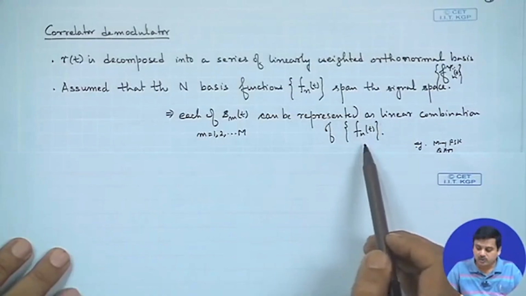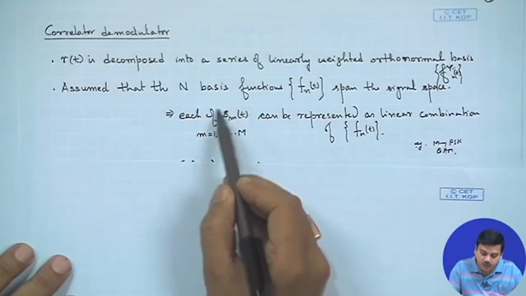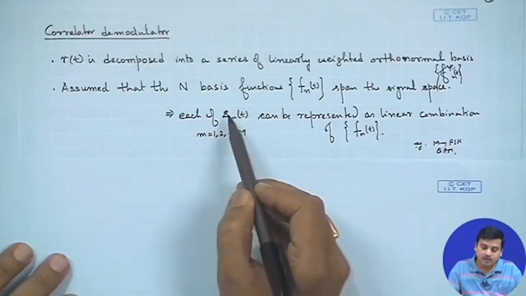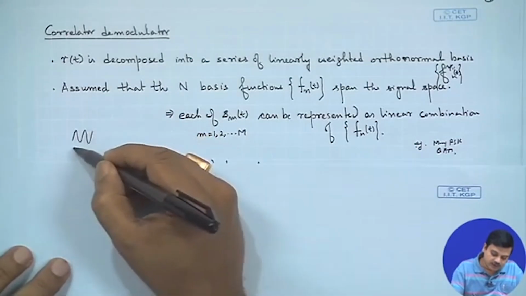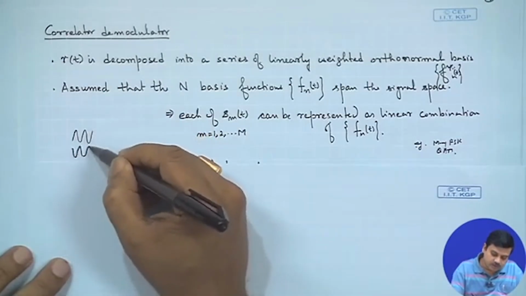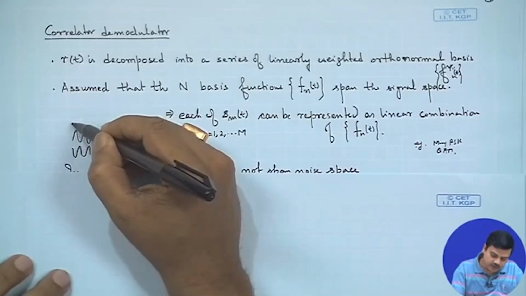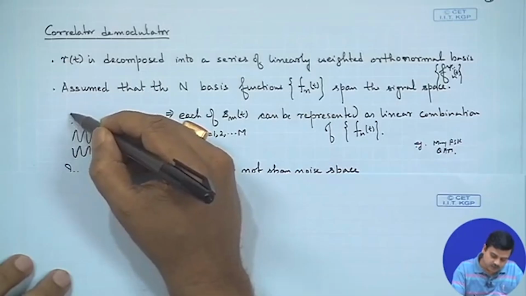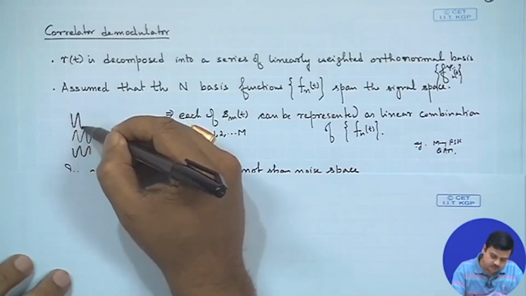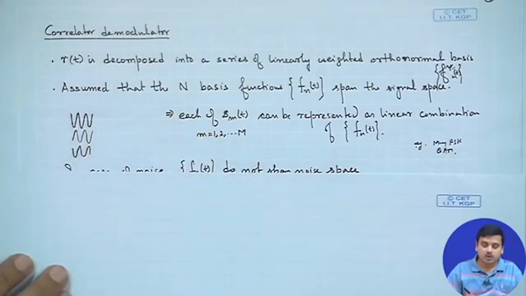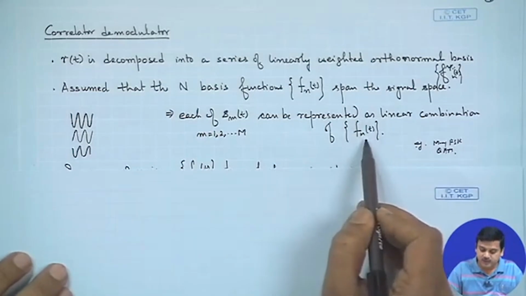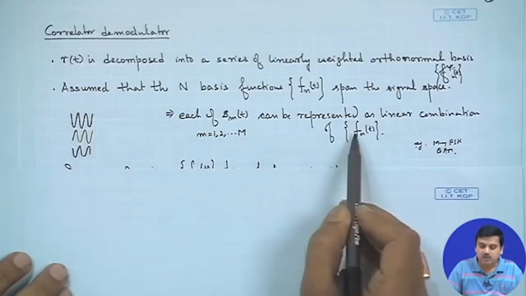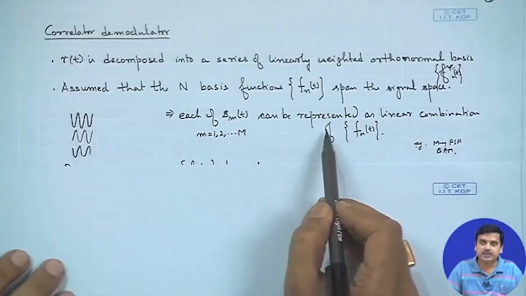So, this is what we have explained. That means, suppose I have a waveform, let us say this, or I have another waveform which is this, or I have another waveform which is of a different phase altogether. Each of these waveforms could be represented as a linear combination of this basis function, where the component of this on this basis would be used to represent it in the vectorial form.